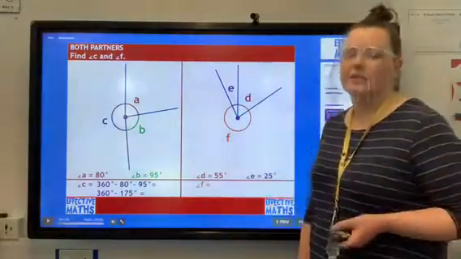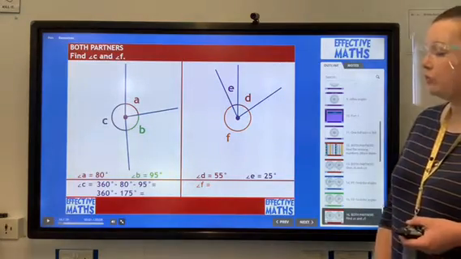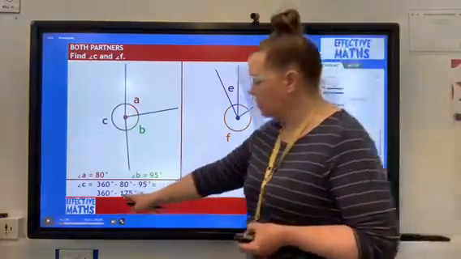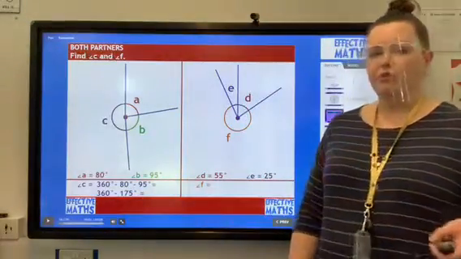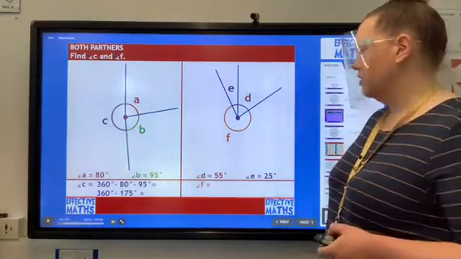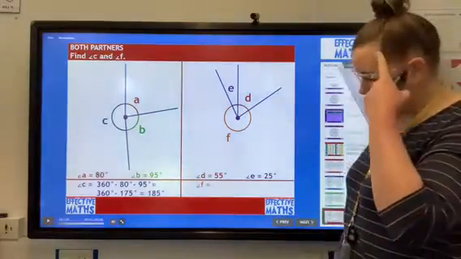So what is the answer? It won't be 200, because if you added 200 to 175, it'd be 375. So it's too much. It's 185 degrees. We need to remember that unit of measurement.